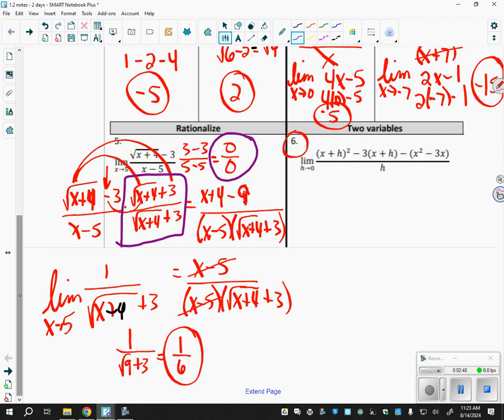So step 1, I have to work this out. And this is always something that people forget. Remember, x plus h squared is not just x squared plus h squared. It means there's 2 of them, right? That means x plus h times x plus h. So you have to distribute. So you get x squared plus xh plus xh. You're going to get that twice, so that's going to be 2xh in the middle. And then h times h is h squared. And if you write plus xh, that's okay too.